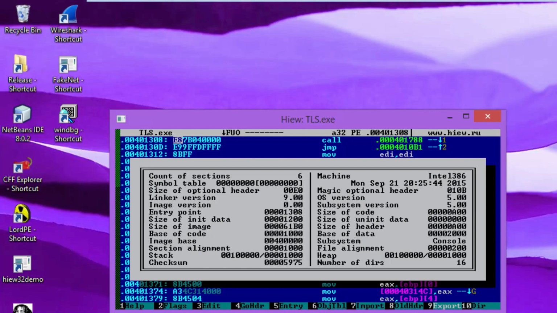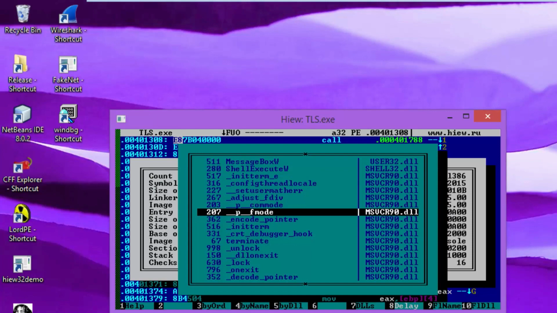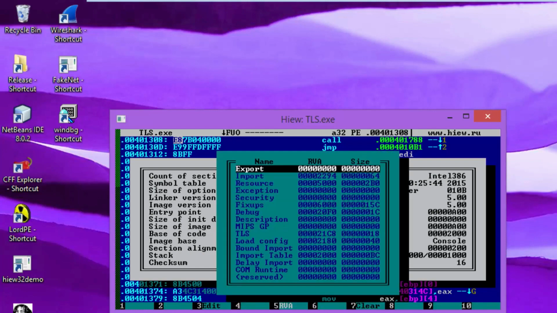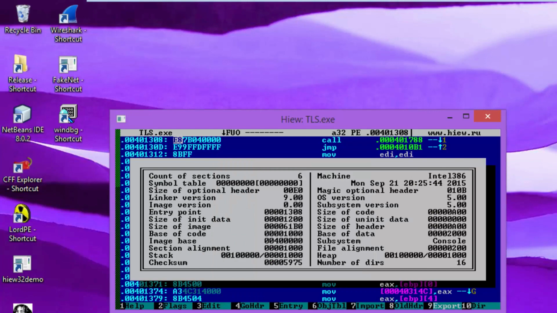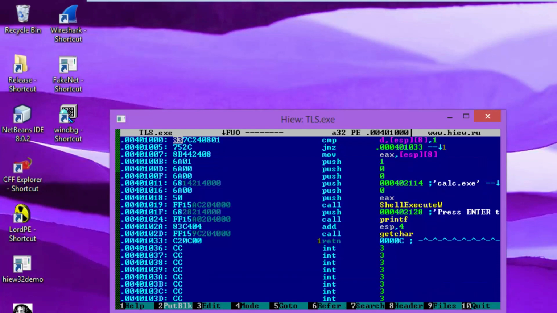From here, if we click again on F8, we get again the PE header, and then we have other options like imports. We click F7, we can have all the imports from the binary. We click escape, we return back to the previous. If we click, for example, F10, it is the export directory. We click escape, go back, or let's say F6, which are the sections. For example, if you click on the text section, by the way, it also has all the sizes. If we click enter, it will take us right into the text section. Okay, and that's pretty much it.